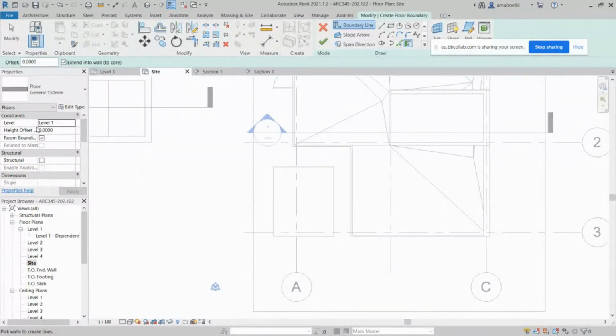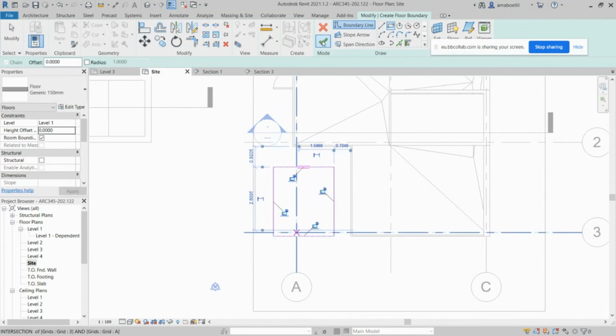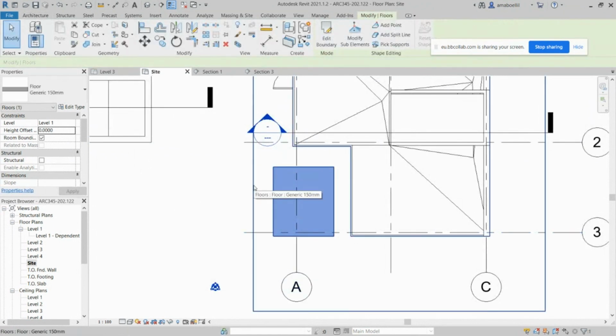Instead of having it attached to level 1, you go offset to negative something to imply that it is a greenery or something like that, and then create a slab in it like this, because you want to assign two different materials to it. You want to have here a greenery and you want to have here maybe curves or tiling for outdoor tiles or something, so by this you are creating two different levels.